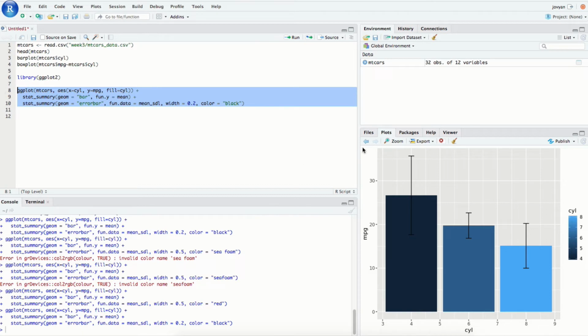And so here you go. We've got a nice little graph. It's got an error bar. It's got most of the stuff that we want on it. We're still missing a few things. You know, the axis labels aren't really that informative. And so we could go and start to add some labels as well.